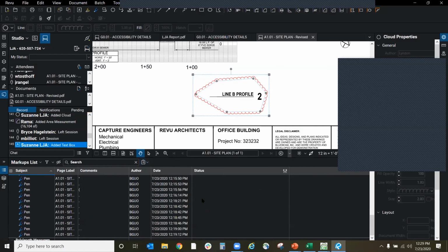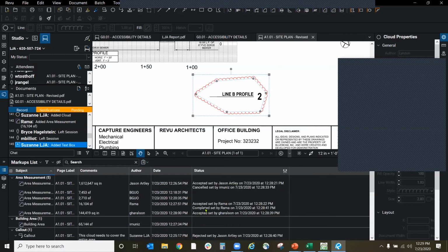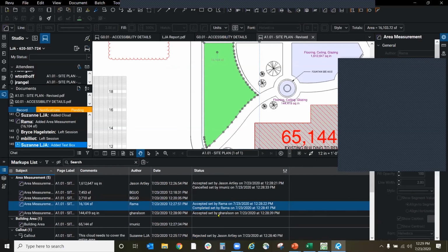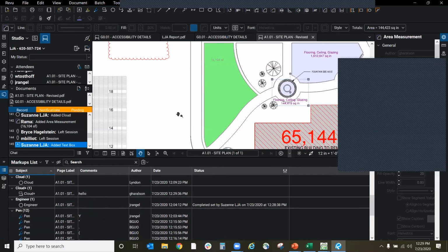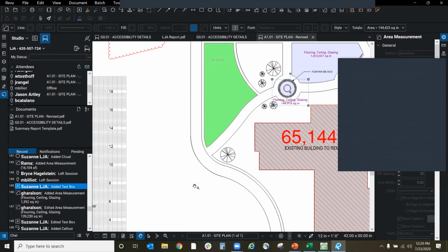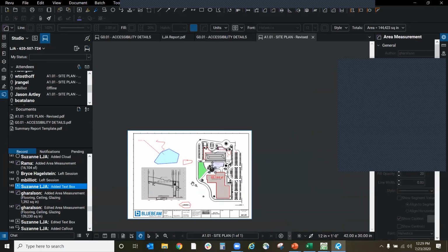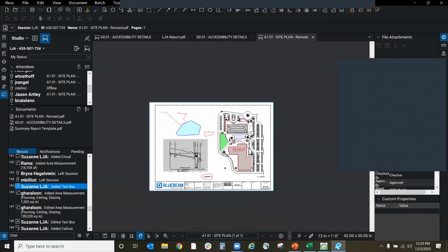So I can go through here, accepted set. So normally when we're doing red lines, we're approving them somehow, or we're marking them as done, right? If I'm doing red lines on paper, someone else has marked up my page.